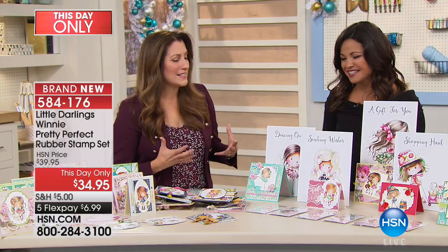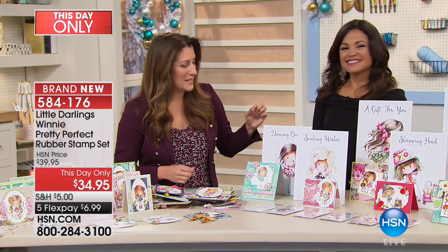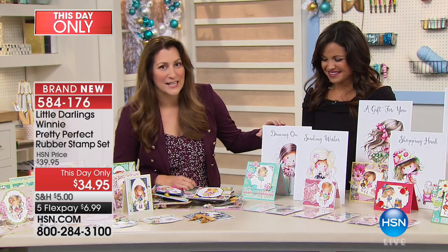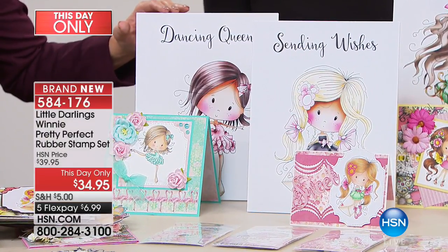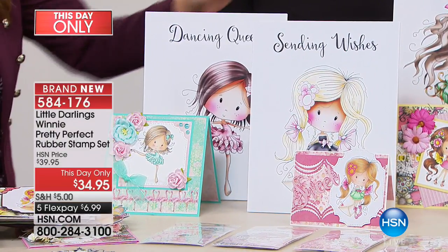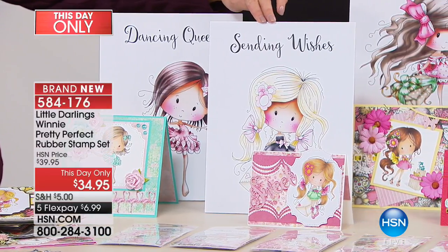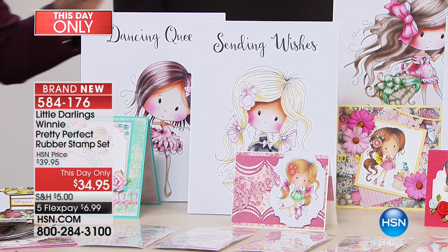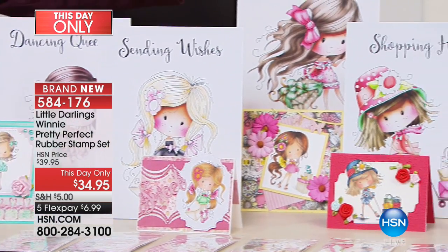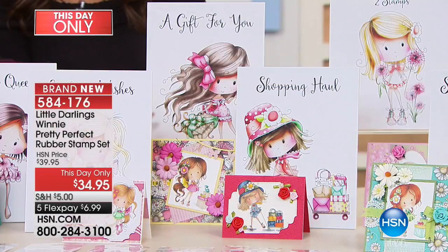She's so adorable. Well, this set is really about all the things that make us girls unique. So we've got Winnie over here as a dancing queen. So, for anybody who has a daughter or granddaughter who loves ballet, or if you loved ballet when you were a child, we have Winnie over here. She's a blonde in this one, and this one is called Sending Wishes. She's got a beautiful little card there that she's going to send to a friend. We've got Winnie over here with some long brown hair in this picture. This is a gift for you. And her hair is blowing in the wind. She's carrying a little gift and she's off to a friend.